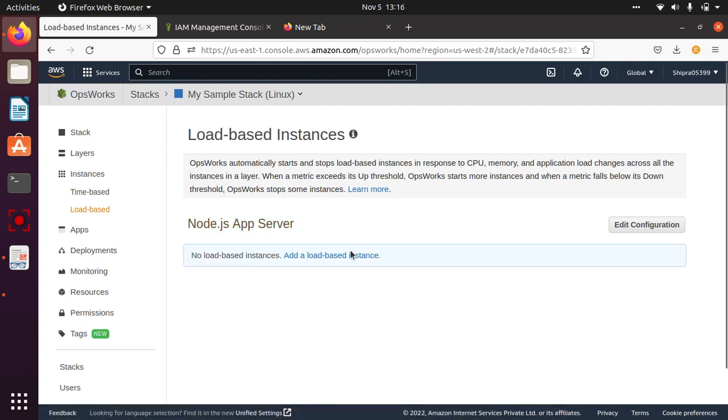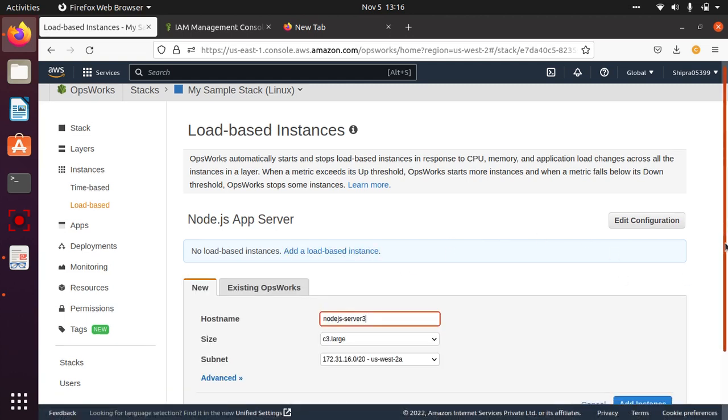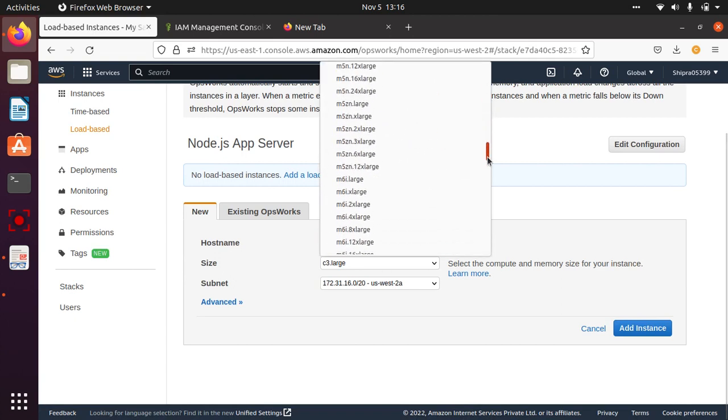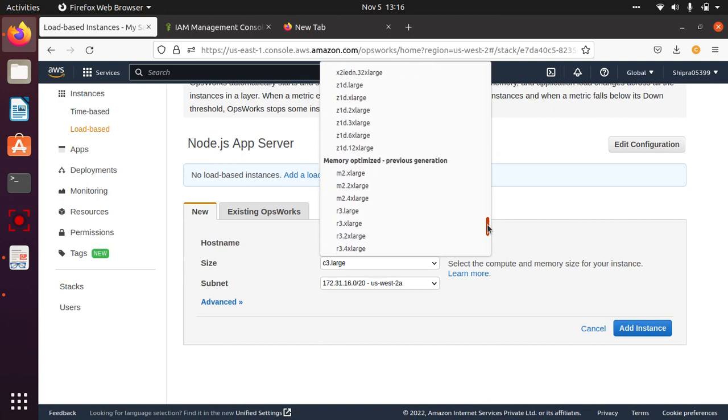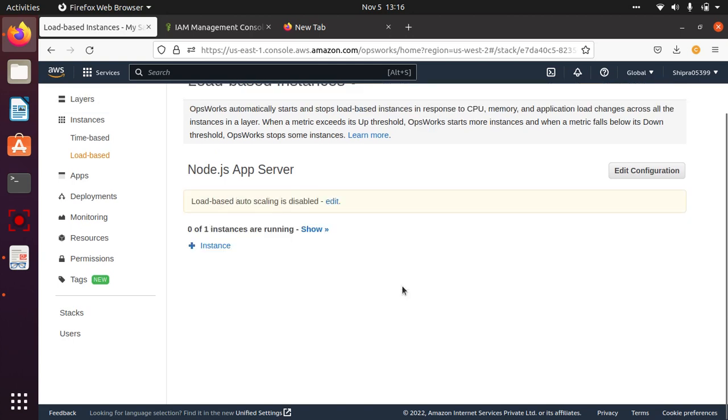Here we have not added any load balancer, so no load-based instance. So first of all we need to add a load-based instance, and then I'll tell you. So here t2.micro, and I'm adding the instance.